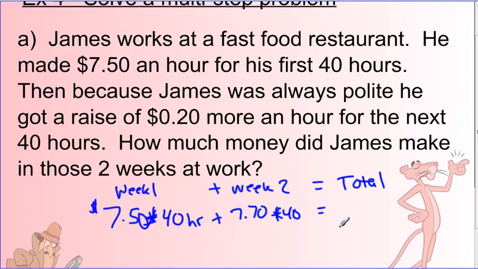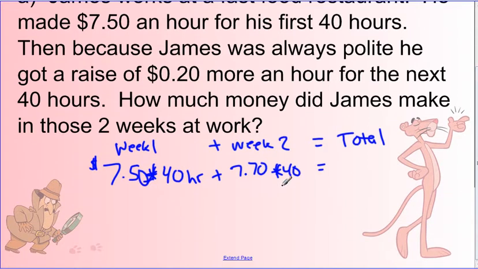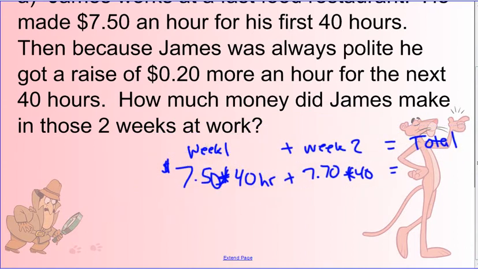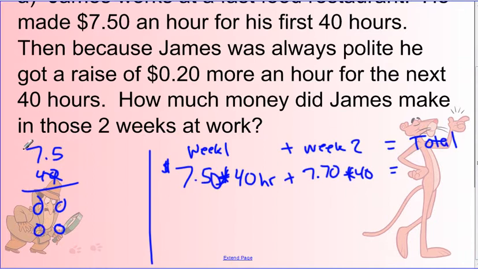Okay. So we need to do some multiplication. Let me see if I can move this stuff slightly. Move this all over here a little bit. There we go. Give me some space to work. So I'm going to take 750 times 40. So 750 times 40: 0, 0, drop down, add a 0. 20. 28 plus 2 is 30. So we got 0, 0, 0, 3. There is one number after the decimal. So this week he made $300. That's week 1. I evaluated 7.5 times 40.